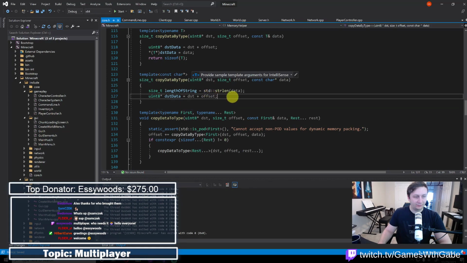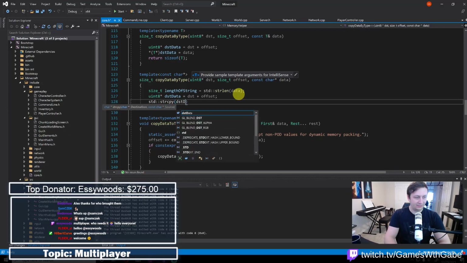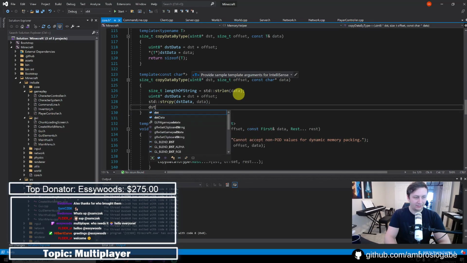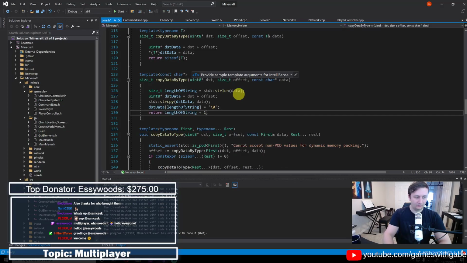Okay, so then for the destination, that's where it's going to go. And then we're going to say char star dest data equals data. No, that's not what we want to do. And then we're going to say std::string copy, destination is dest and source is data. And that should copy the string. And then we'll say dest data length of string equals null byte. Okay, so that should copy it, I think. And then we're going to return length of string plus 1, which should increment it so that the next thing gets packed after that. Let's see if this works.